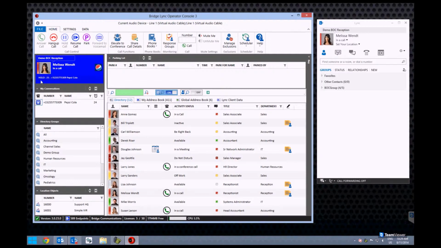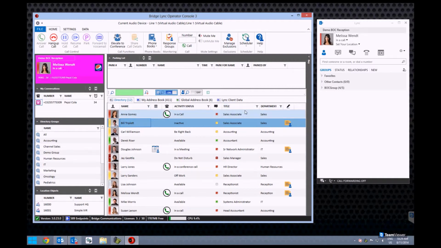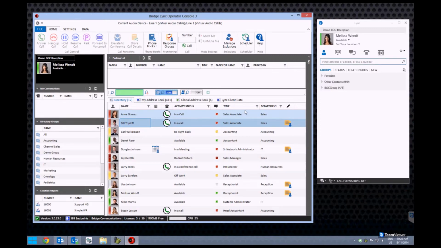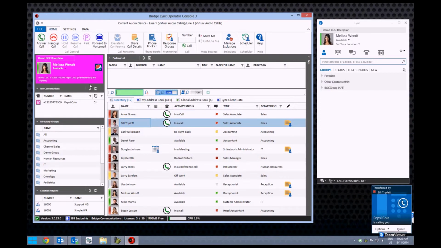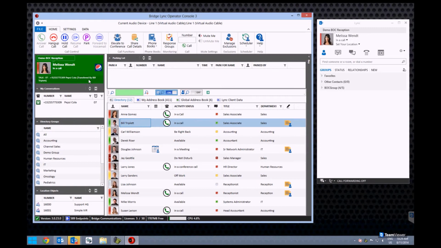You will note that as the call status changes, so does the background of the heads-up display. Running this call through a hold and resume will see the colors change from green for answered, blue for held, and then back to green for an active call. If we now transfer the call from our heads-up display to another user, and then have it transferred back, you will see various call details that were not available before, such as who transferred it. And this has been the heads-up display and settings section of the demonstrational video.